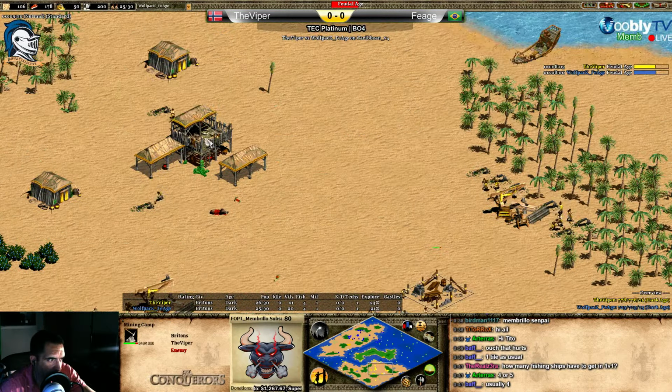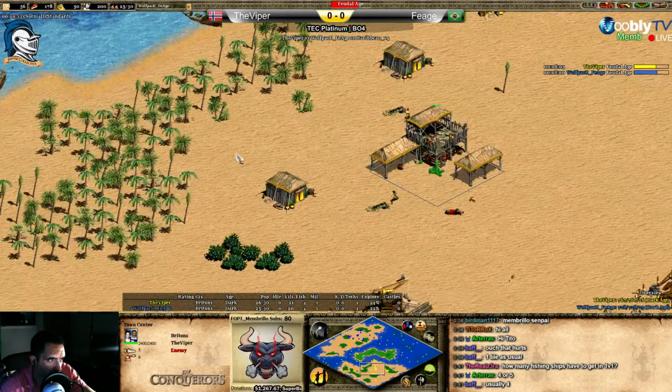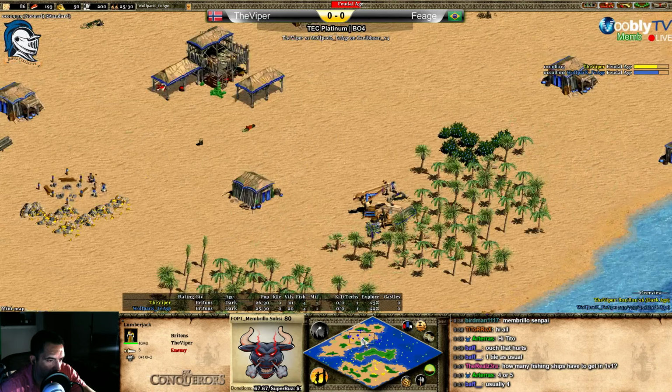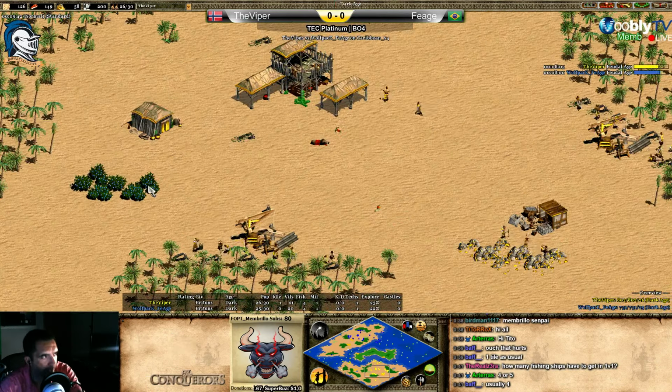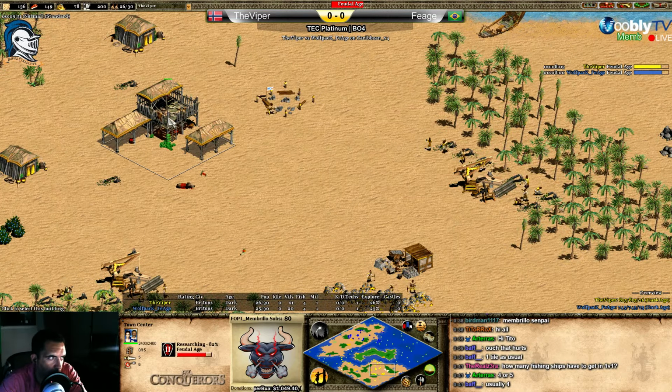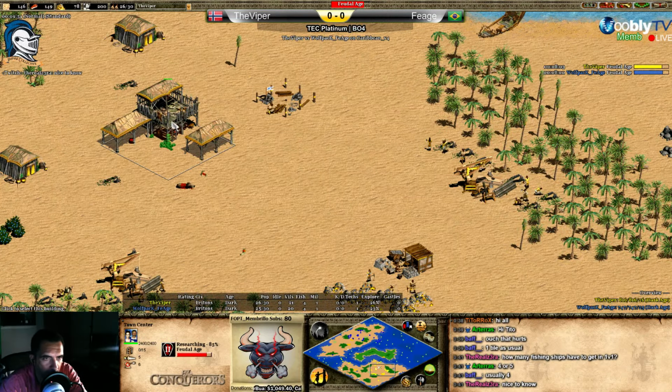Three villagers on gold. Yeah, and they put all the villagers on wood. Then when they go up, they start to put villagers on food again. Everything on food, you know, because with that amount of lumberjacks, it's more than enough.